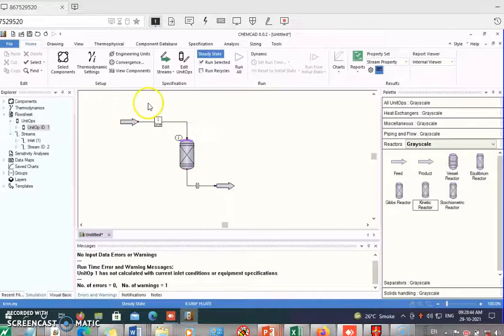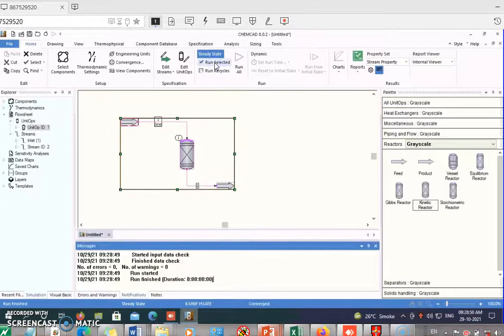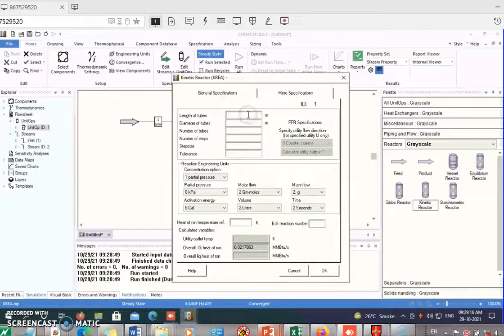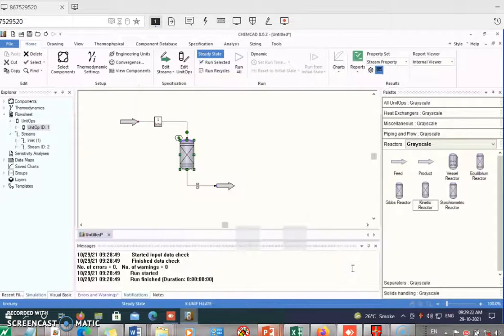So I have set up my reactor, and I just need to run this, and let us see what has come. So 90% conversion requires 66 meter cube of the volume, right? So this is something which we have got. Now if you want to play with this, you can change the conversion and you can see the volume, or you can change the volume and see the conversion. And if you want to specify the length, say for example 2 meter, the other dimension can be calculated.